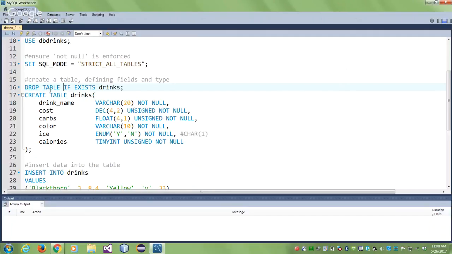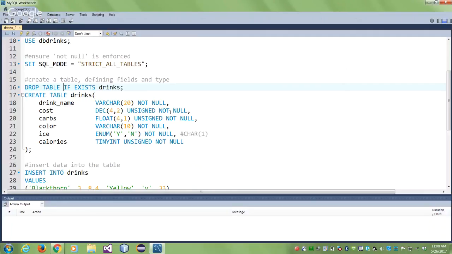Now let's discuss the fields. Most of you got the drink name right. I went varchar 20. I don't want you to count the number of characters, because sometimes you may not even have data. Here it was just 10 records. You looked through it and got a rough idea of what it was. So don't count. Some of you have varchar 16, which was the maximum, since kiss on the lips was 16. I don't want you to count. I want you to make an educated guess.